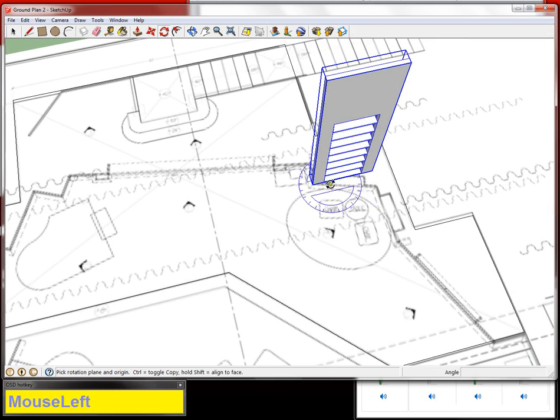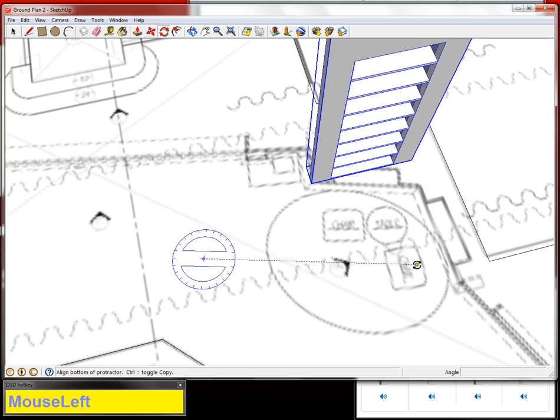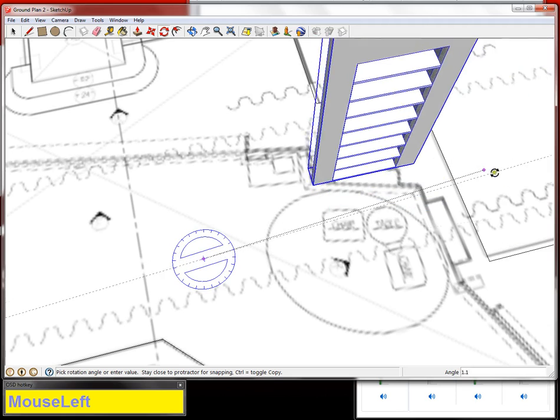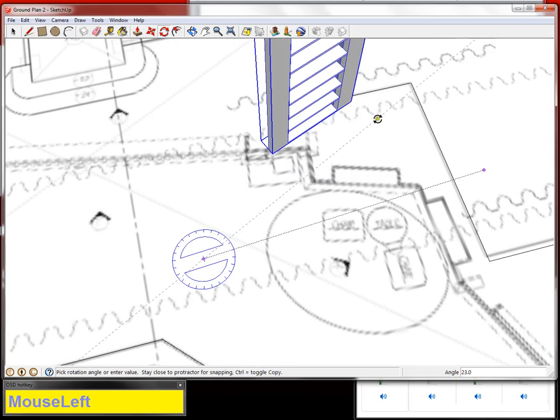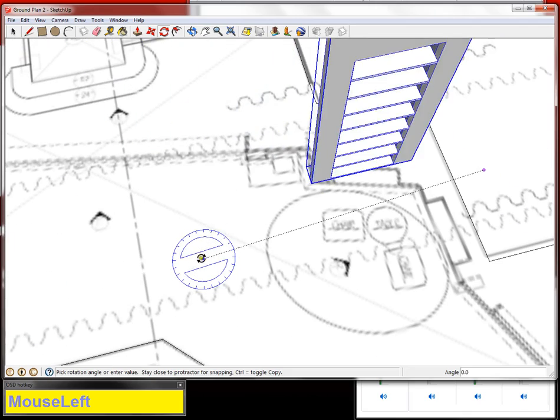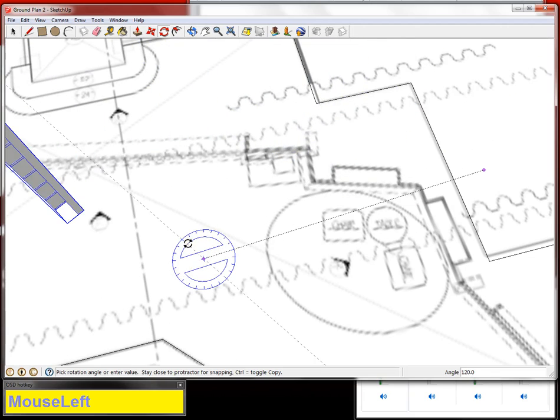So grab your Rotate tool, and remember, you need to select the object first and then select your rotate tool. The first place that you click is the center point at which it rotates. So if I click way out here, my next point is the handle that I'm grabbing. If I click way over here, it's going to rotate around that point. And if I click anywhere on the object or off the object, that's the handle point at which I'm moving it. So you see how I'm moving it by this, about a foot in front of it, and I'm moving it around this random point over here, okay? I know that was a little fast flashing, but that's what I'm doing.